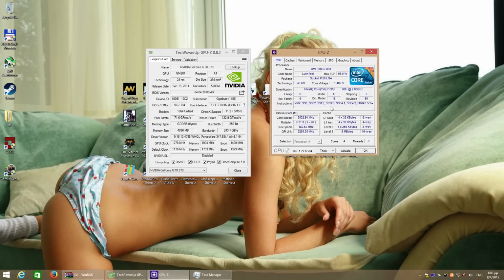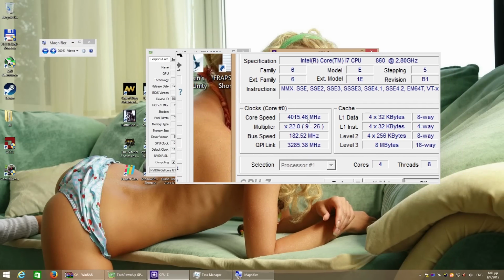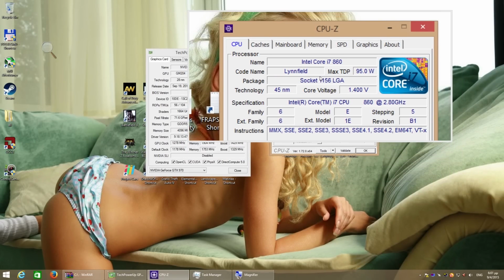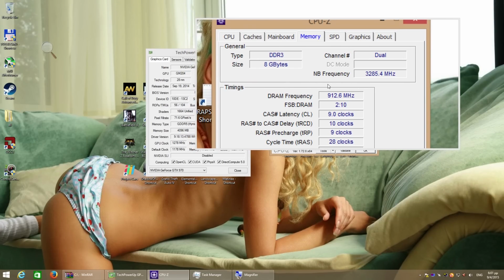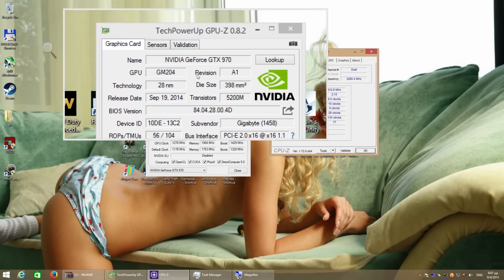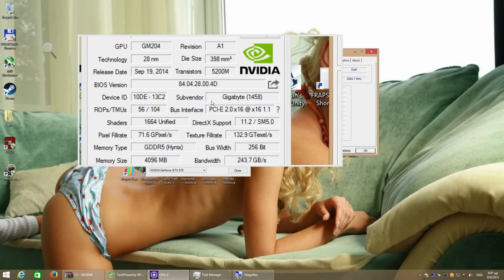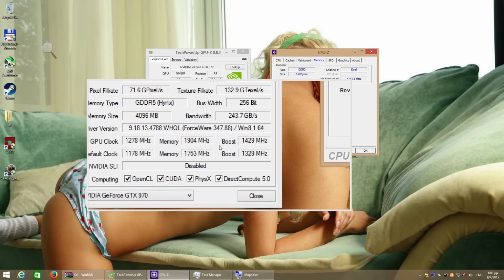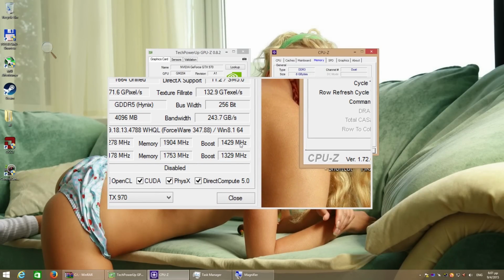I'm using a Core i7-860 running at 4 GHz. It has 8 GB of memory, and the graphics card is a GTX 970 Gigabyte G1 running at these clocks, but the real boost is 1.5 GHz. We will see that at the end of the video.